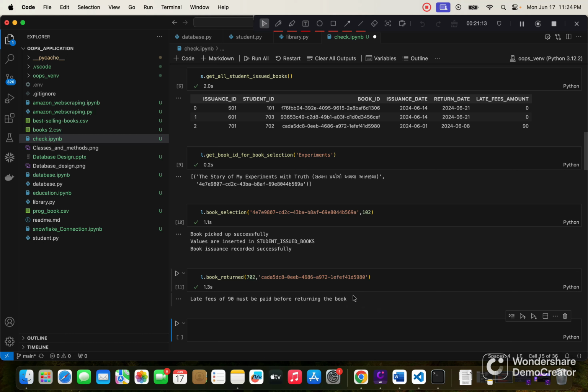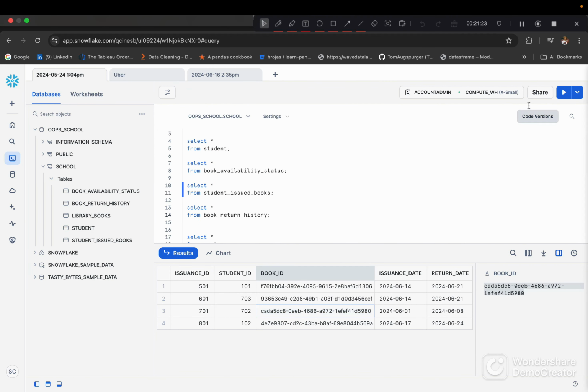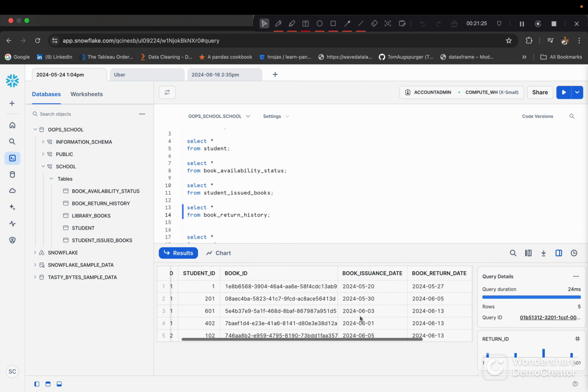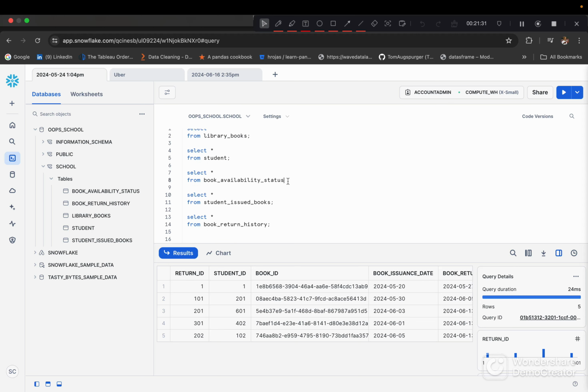Once I pay the late fees of 90, this record will be moved to the book return history table. But first, let's check where book_ID is equal to this.